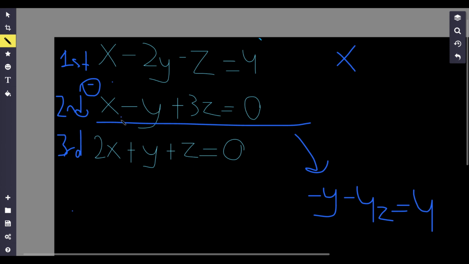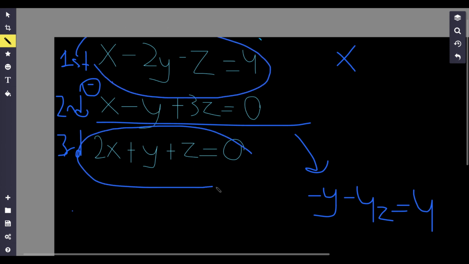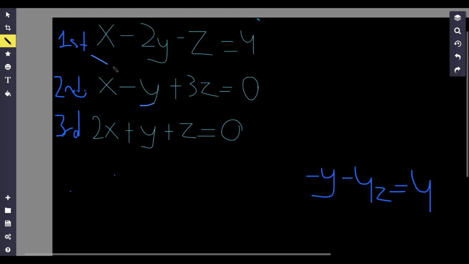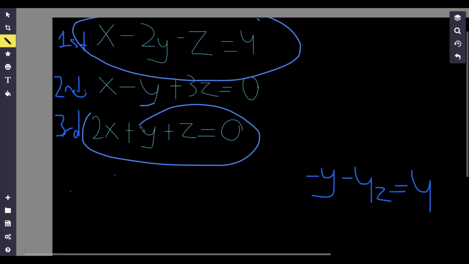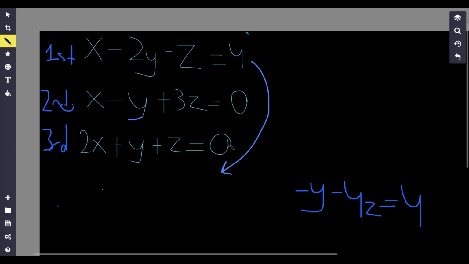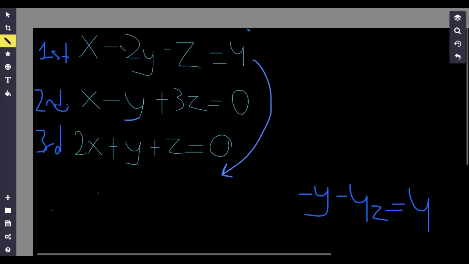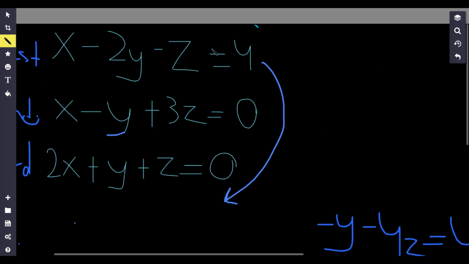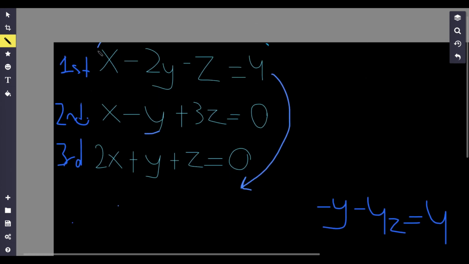Now, the second step is to eliminate an x from the first equation and the third equation. So how can I eliminate an x from the first equation and the third equation? Well, another good thing about systems of linear equations is that you can multiply these equations by any quantity as long as you multiply both sides by it. So what I mean by that is, let's multiply this equation by 2. All right, so I multiply everything in this equation by 2.